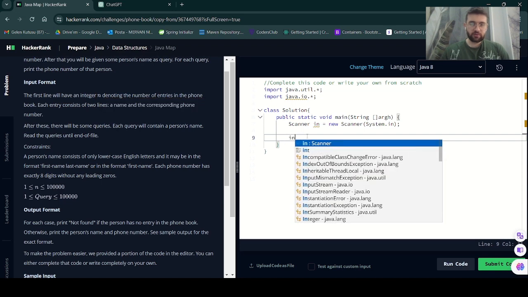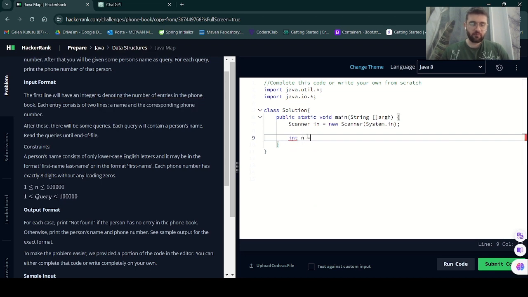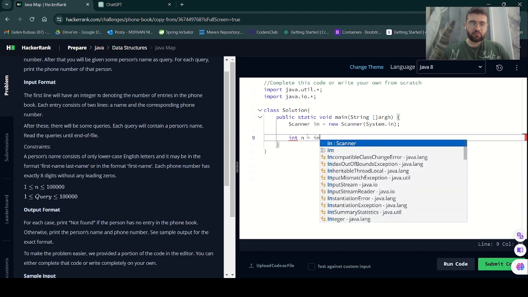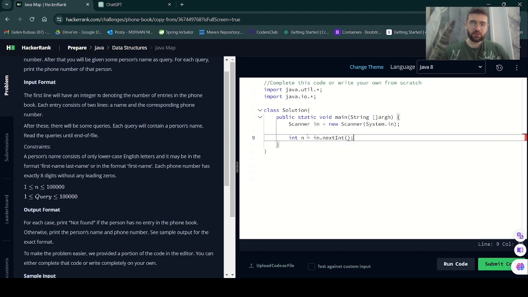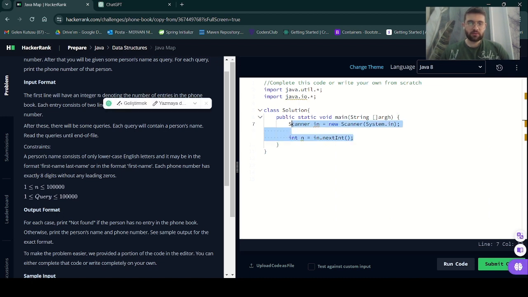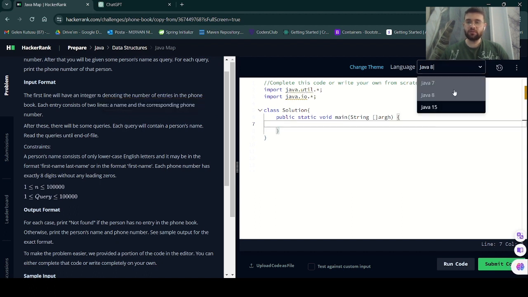We'll give a local variable name of n, and from the scanner class we need nextInt. However, this is Java 8. Let's continue with Java 15.